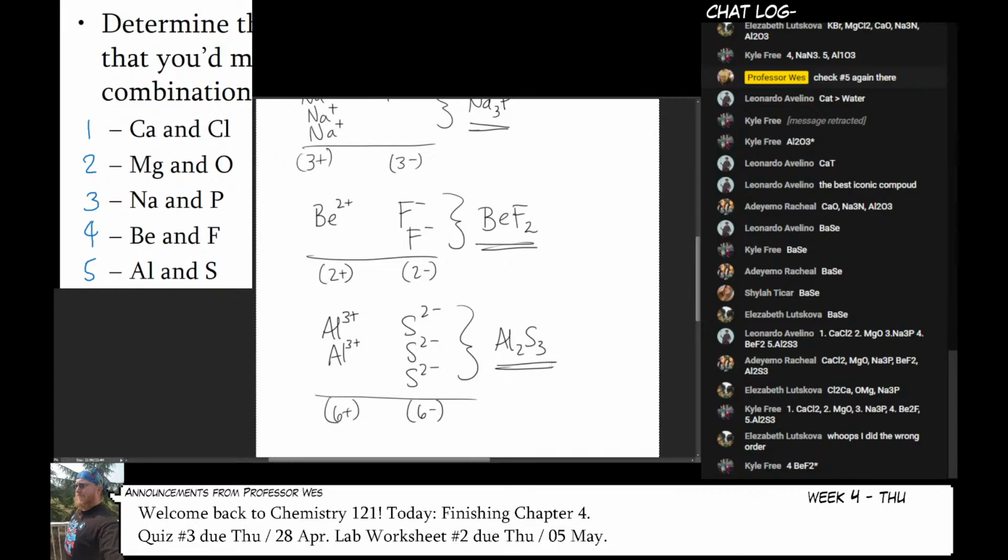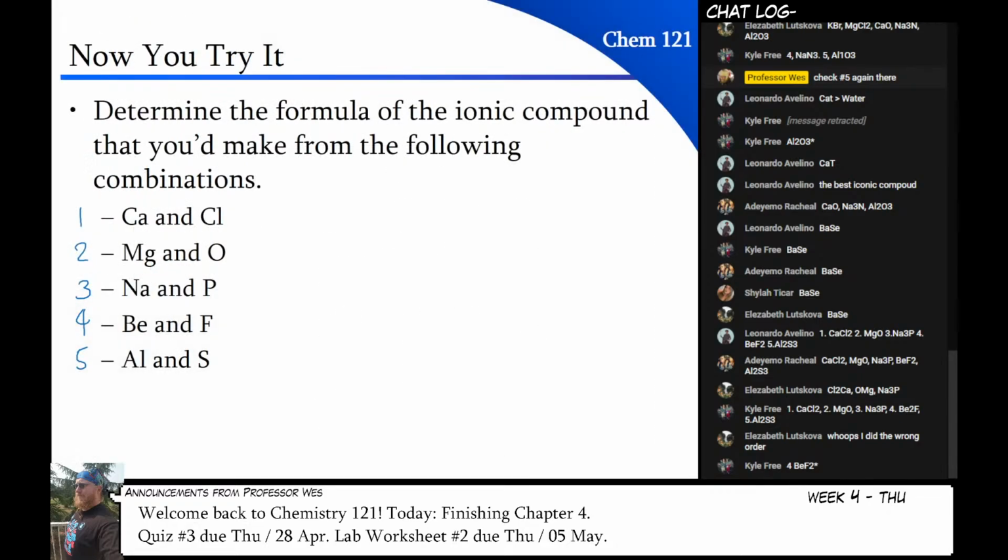All right, we have formed ionic compounds. So now you don't need the pictures to do it. We can do this for any ions as long as we know the charge. We're going to use this in the next section, which is going to be to name these things. So the last thing we're going to do in this chapter is name ionic compounds.